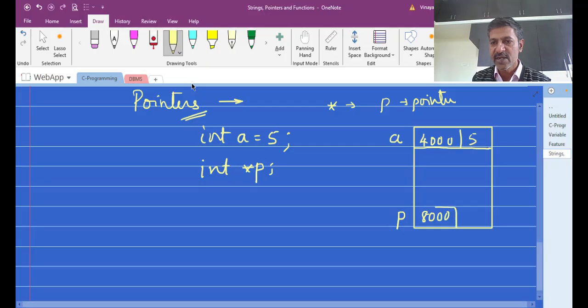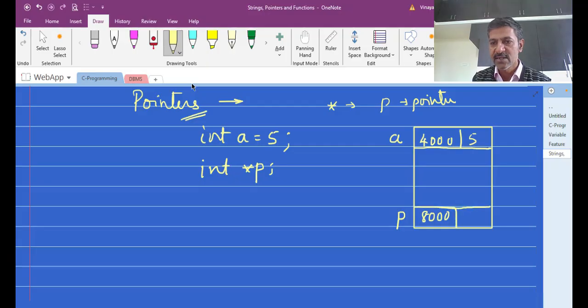But in the memory location of 8000, it cannot store some values here. It will store only the address of another variable. That means if I want to store the address of a, we know that if I use &a, I'll get the address of a, right? So that you can store in p.